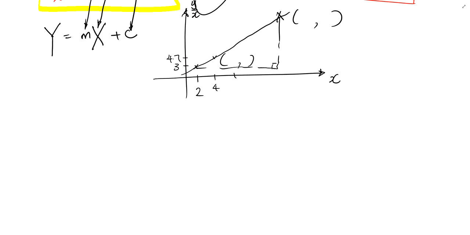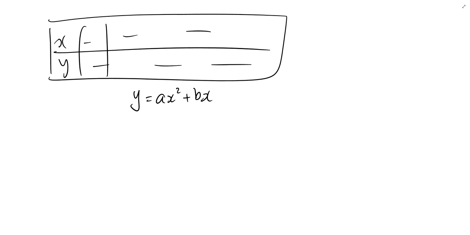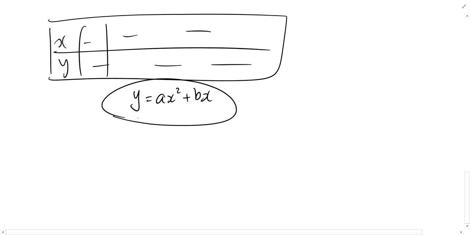Now, in summary, what we have just done is this: when you are given experimental data of the form x and y, and they tell you that x and y are variables related by the equation y equals ax squared plus bx, and you are asked to find the values of a and b, you are now able to do so by converting this equation, which is a curve, originally a parabola.